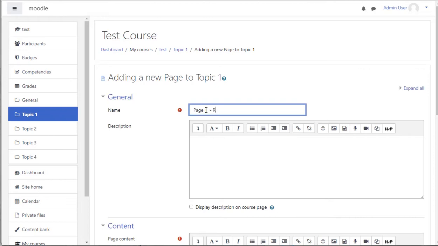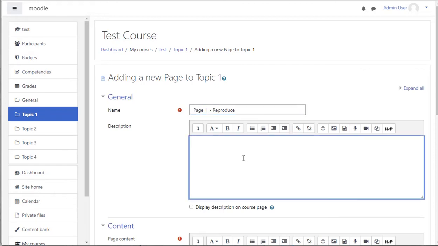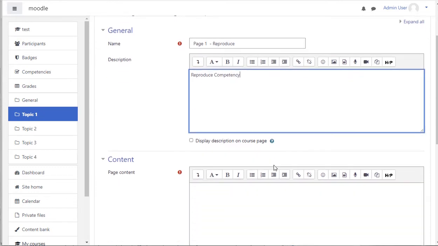The first one is a page only showing some stuff about the ability for the student to reproduce some knowledge. In the description here I can put reproduce competency, so we can see what it's all about.